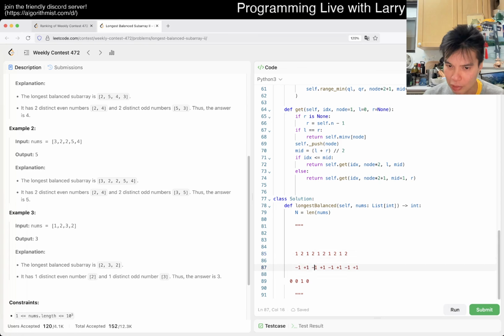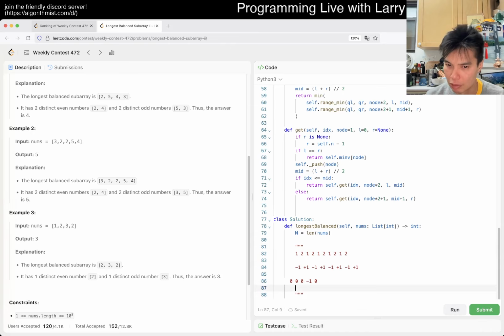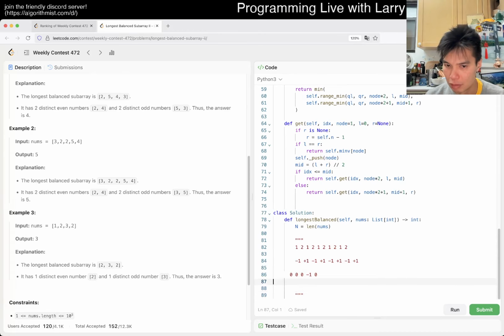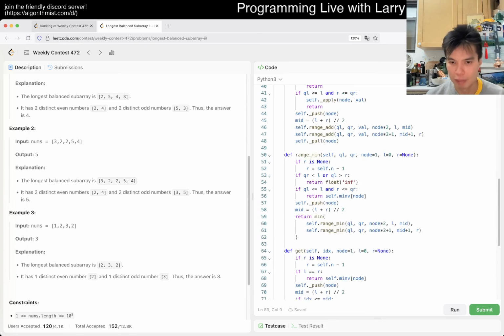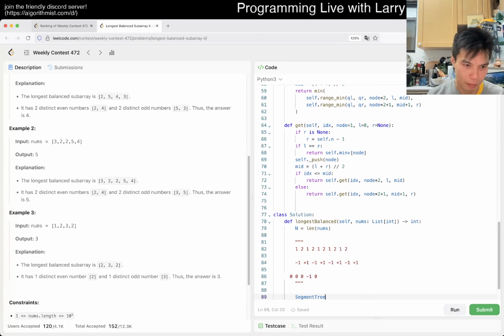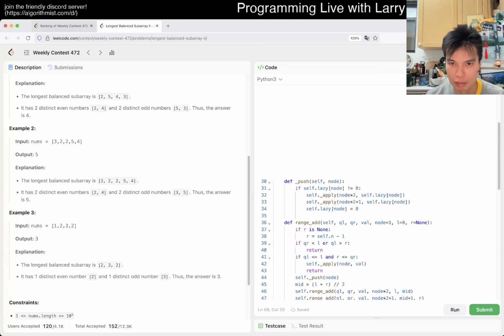Okay, let's do the 2. The 2, we know that there's a 2 here. We want to add, for that means that we want to subtract 1 from all these. So -1 and then 2, now we have 0. Okay, I think this is kind of on the right track. I actually thought I was going to do stuff to the prefix, but actually maybe this way is a little bit easier. About 44 minutes. Okay, fine. We still have to write some part of the segment tree, but we can.